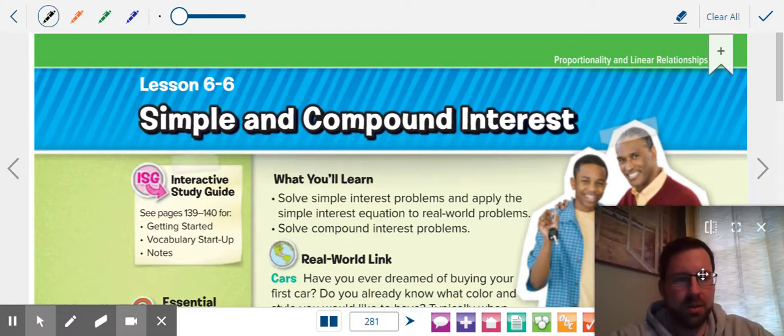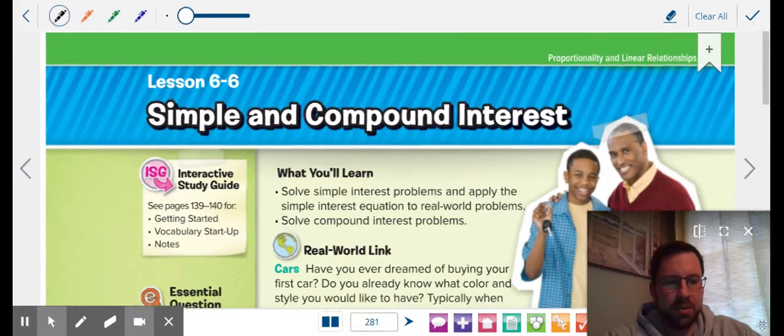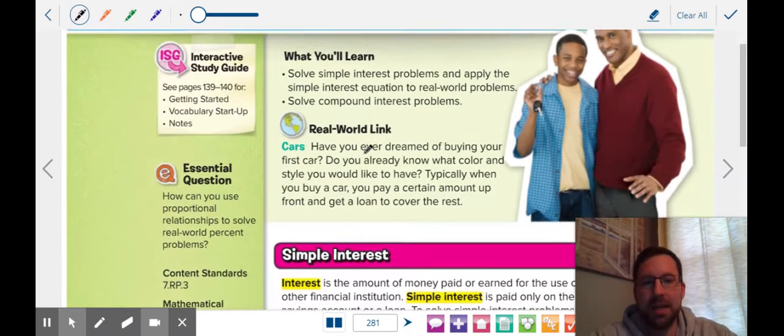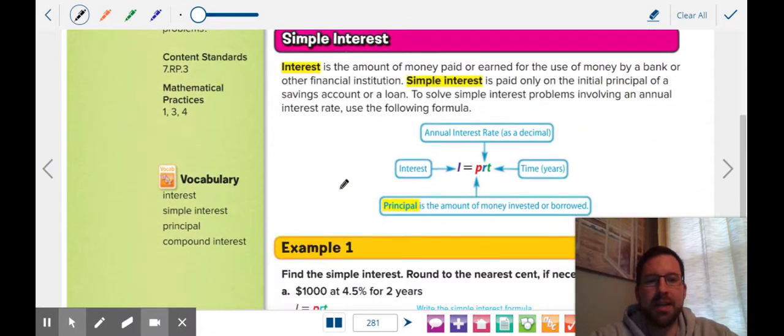We are on to simple and compound interest. So we look at both regular interest and compound interest. What are they? We see these in finance where you save money, and you also see it when you borrow money. So interest can be good, it can be bad. So how do you calculate interest? We use this thing called the interest formula.